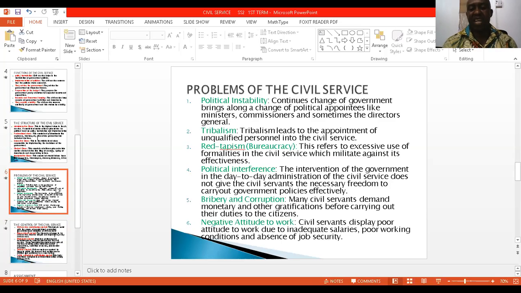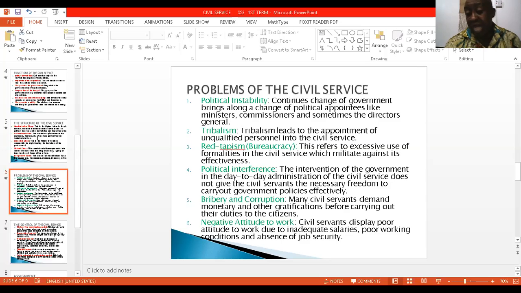Poor working conditions. Maybe they don't have seats. They'll just be squatting anyhow. Their salaries may not be enough for them. You can see the situation of things in the country now. So they are paying them a small amount of money, and they have maybe 5 children, and you are giving the person maybe, let's say, 50,000. The person might not cook. It will affect in different ways. So based on this poor, the lack of motivation in different ways in their working place, they may like to display negative attitude to work.